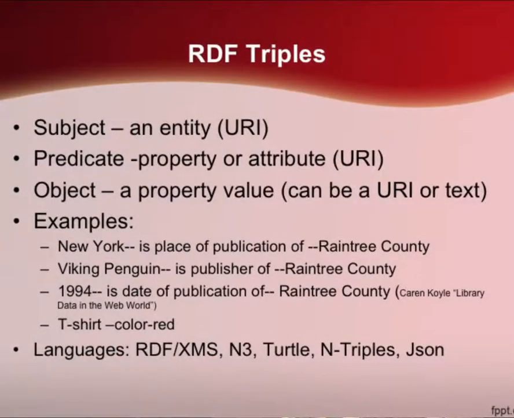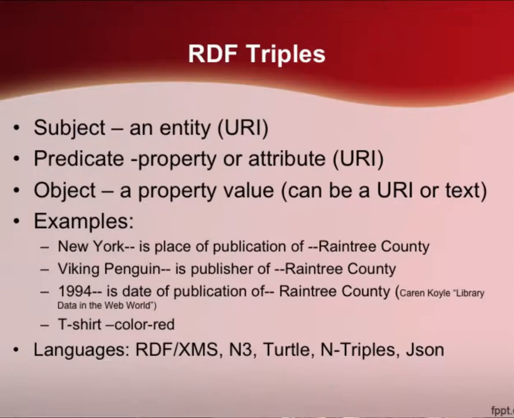So this linked data structure has a different name. It's called RDF Triples. As librarians, you will hear more and more about RDF, about linked data, about URI, because all BIBFRAME is trying to do is to convert MARC records into RDF statements. That's all it does. Nothing more, nothing less.